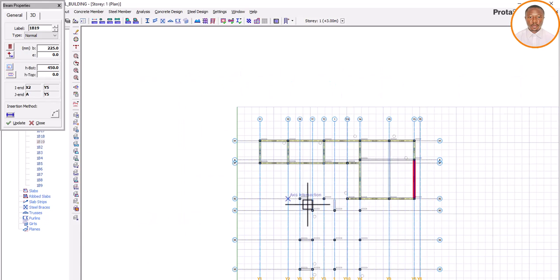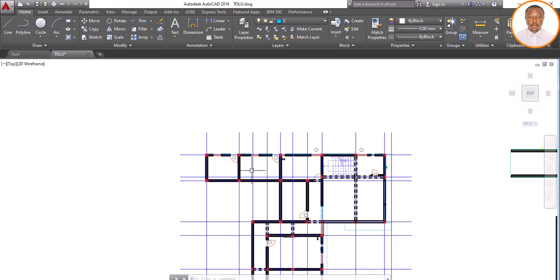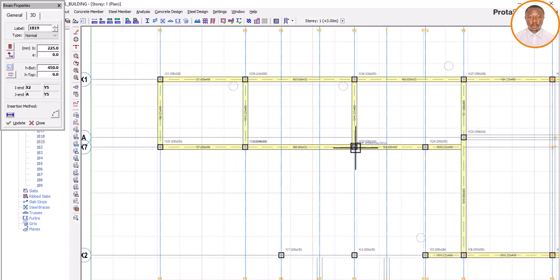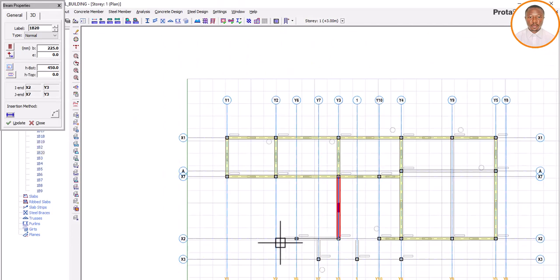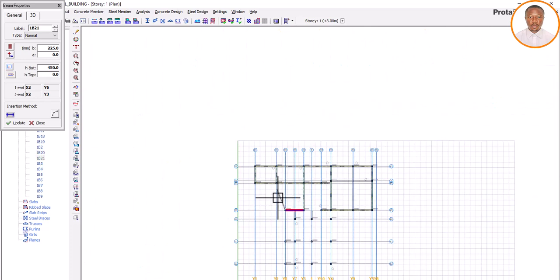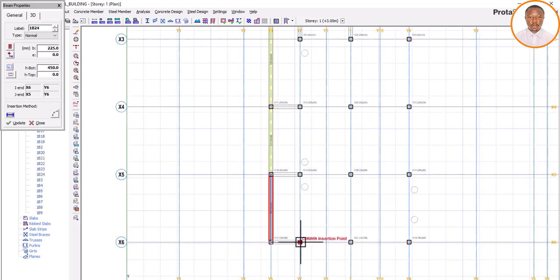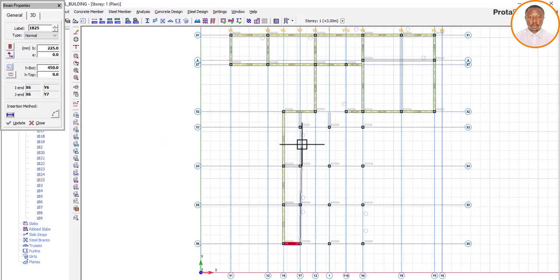But before we come to this place, let's finish this side. So let's look at our AutoCAD again. Let's check. So at what point do we have this one here? This 1, 2, 3. At this point, we have this, and then come back to this last one here. So I come to this place, this 1, 2, 3. So that means I have from here, I zoom it out to this place. Then I also have what? I come back to this place, isn't it? That's based on what we are having. So I come to this place and click, and don't forget we have this here, that passage. Remember that passage.